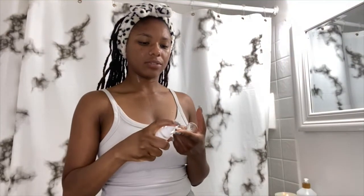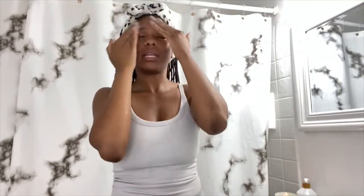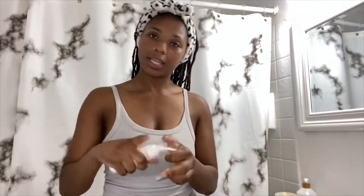Next I double hydrate — I put a layer of the hyaluronic acid serum on, and then I put a second layer on, because with my skin type I like to make sure I keep my face hydrated. Something also important when doing your at-home skincare is to massage upward. If you want to keep your skin youthful, always go upward. Make sure to spread the product well, and don't forget under your chin.